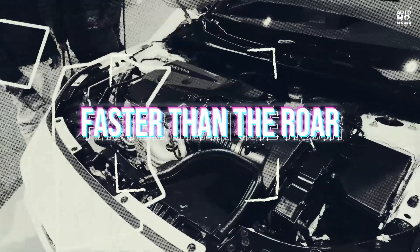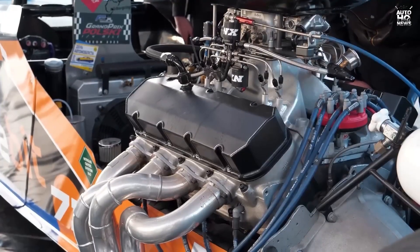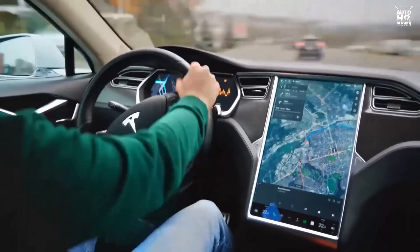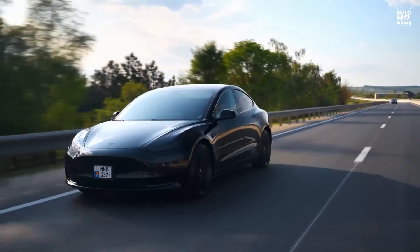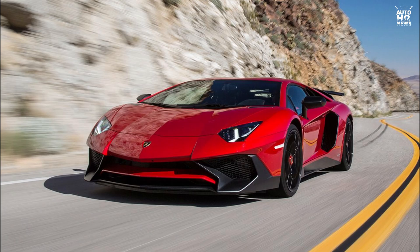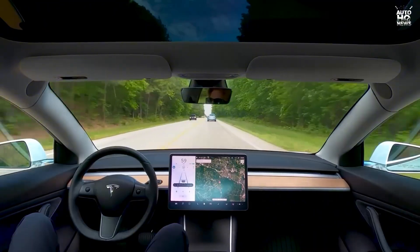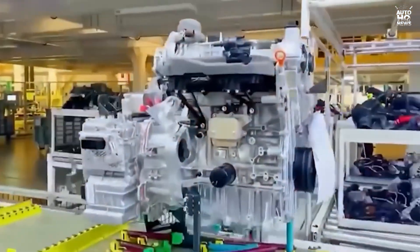Think of the cars people once called untouchable — Bugatti, Ferrari, Lamborghini. For decades, they defined speed. Their sound alone, the roar of a V12 or the scream of a turbo, was proof enough that nothing could touch them. Now enter a silent Tesla. A car with no exhaust, no cylinders firing, no smoke, and yet it launches from 0 to 60 in under 2 seconds. Independent testers confirm times just above 2, still firmly in hypercar territory. The Bugatti Chiron, costing several million dollars, sits at 2.3 seconds. The Lamborghini Aventador, similar numbers. The Tesla does it in near silence — no roar, no drama, just a violent surge that leaves your neck sore. It's the unsettling realization that silence can be scarier than noise. Speed no longer belongs exclusively to the machines of gasoline.